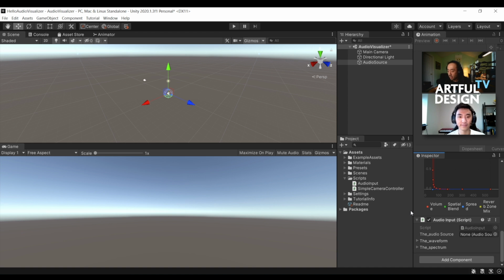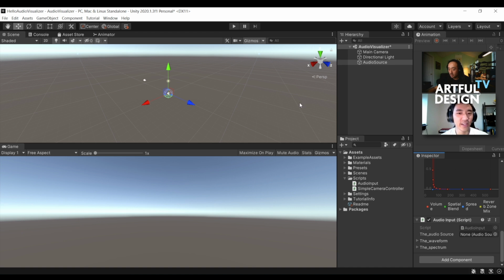So now what? Now let's visualize this. All right, sounds good. We are here to do an audio visualizer after all, and we're going to visualize. Yes. So before that, let's have a cleaner environment. Right now we have this nice looking skybox that we really don't need. So let's go ahead and get rid of it for this particular scene.